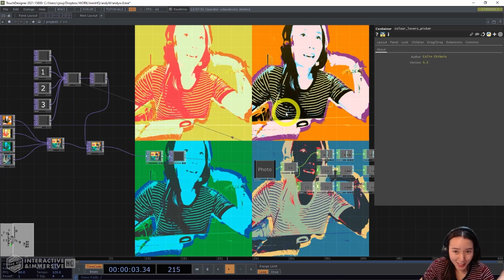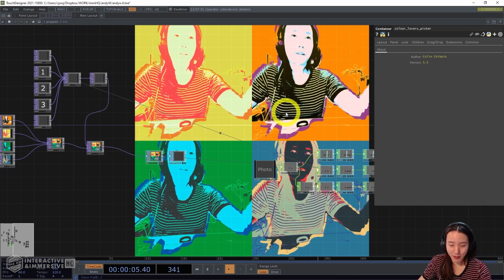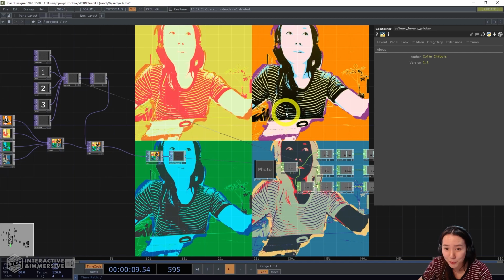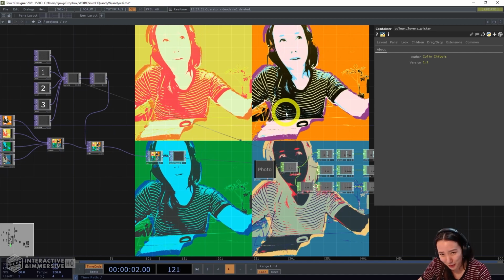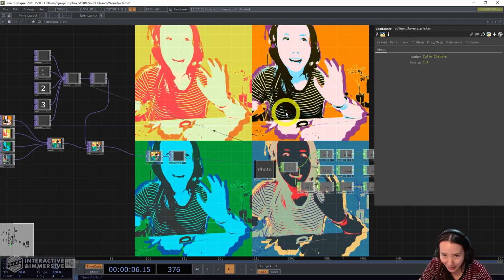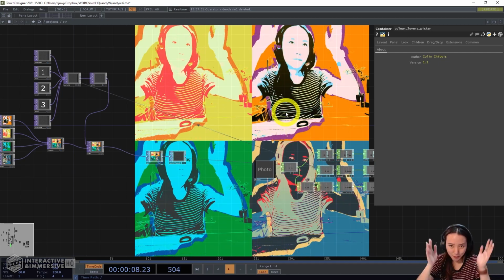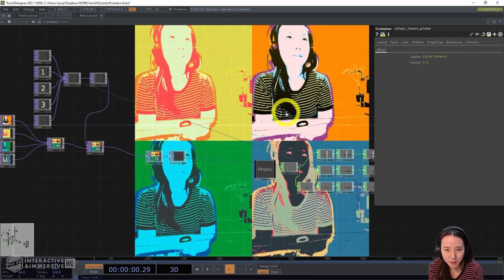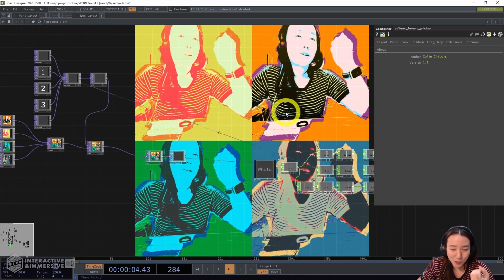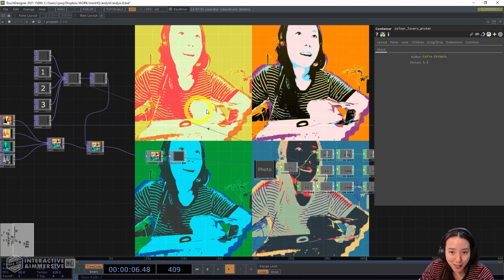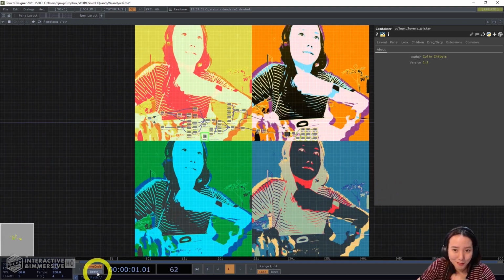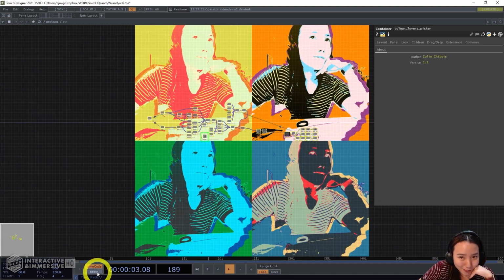I am using a Kinect in this tutorial. I'm using Kinect Azure, but you can also use a Kinect 2. And I will also show how it can work with just a webcam. The colors don't come out as cohesive, or it doesn't get the threshold of your silhouette, but you work with what you can. So I'm going to delete everything and we'll start this tutorial fresh.